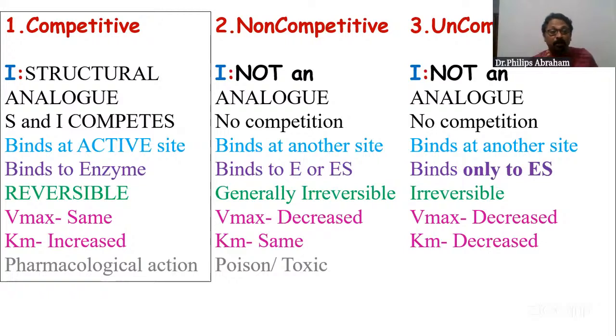If a question can come on competitive, then naturally the question can be on non-competitive or uncompetitive. So I hope you are now able to understand the answer. It is easy now, which is not true. Other than these 3, we have one more, which we call suicide inhibition. That also you should remember.